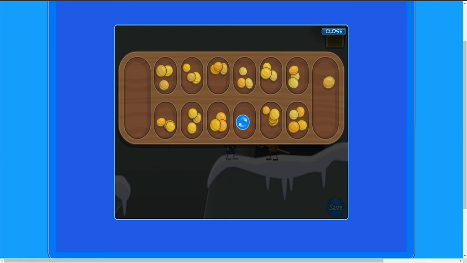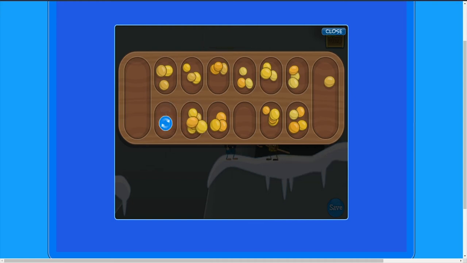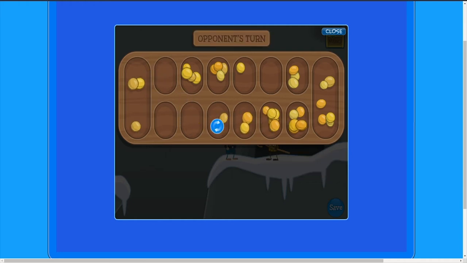So, one, two, three, there we go, ended in your tray. One, two, three, no, let's go here. One, two, three, best move. Okay, one, two, three, four. Okay, one, two, three, four, bing. One, two, three, four, five. One, two, three, four, wait, one, two, three, four, five. Okay, so that wouldn't help. One, two, three, four. Two, three, four, five, six. Alright, let's do this. Two, three, four. Oh, okay. Sure. Let's take that one.